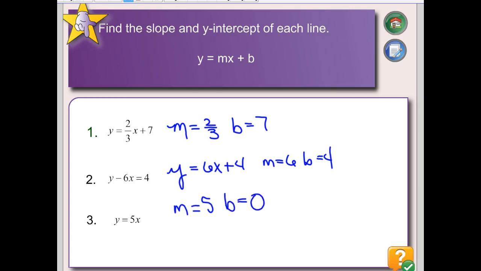Okay, check your answers with mine. Which was the one we had to rearrange the furniture on? Yeah, number 2. Okay, we were not in slope-intercept form. We had to get y to stand alone, rearrange the furniture, and then you can determine what is your slope, because whatever is in front of x is your slope, and the constant on the end is your y-intercept.